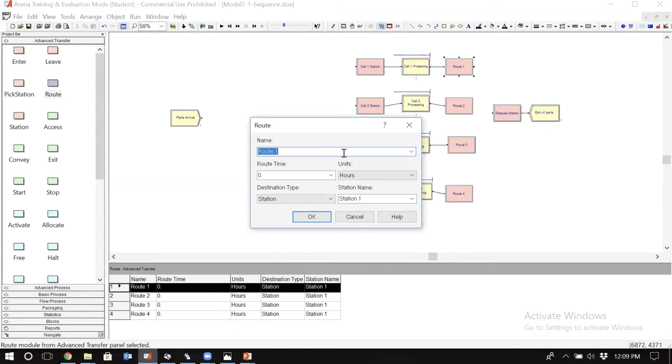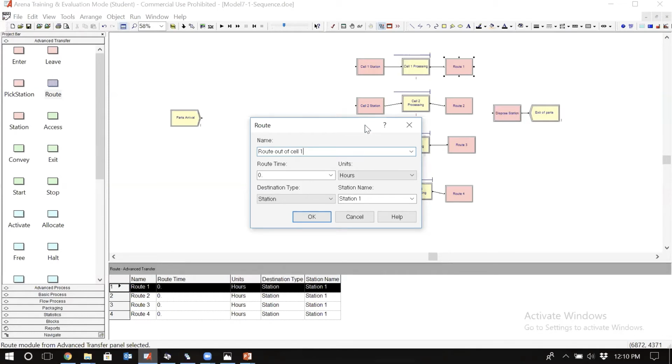So for this one, the route is route out of cell 1. And we also have a route time here, which, if you remember, I told you is 2 minutes between all these cells.